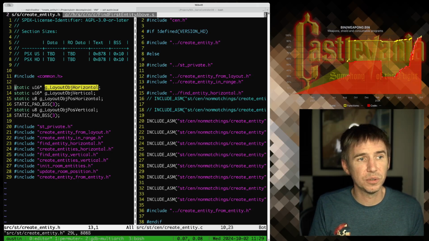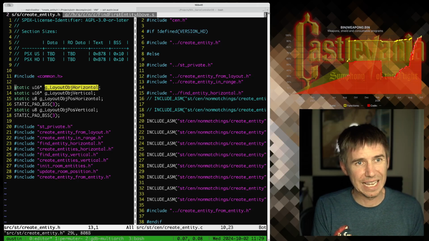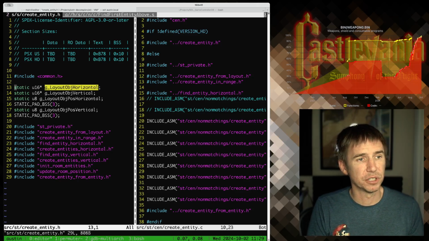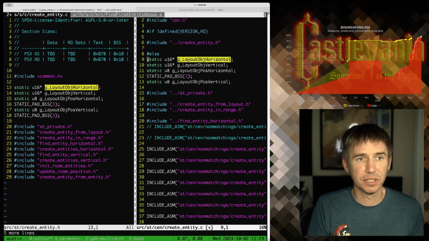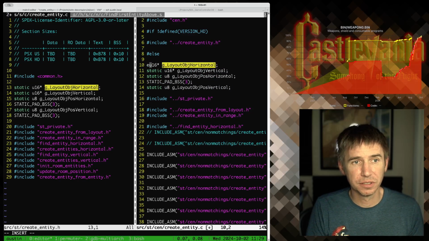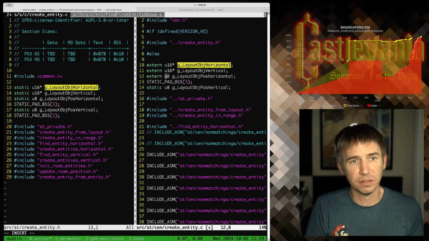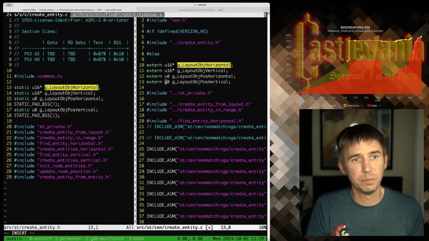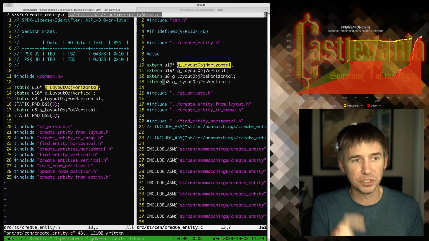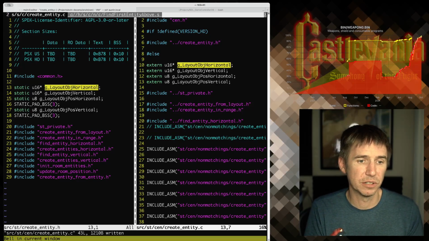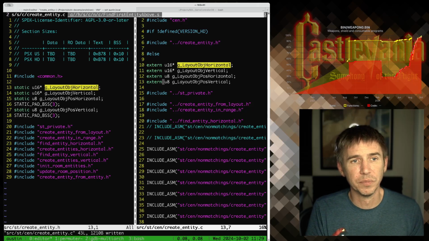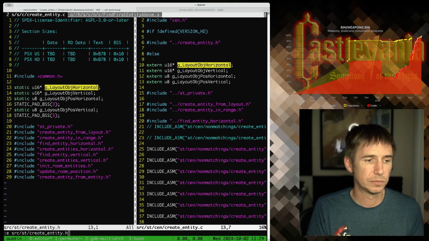So for this HD specific version, we'll use externed declarations, which tells the compiler these shouldn't be stored in this area or this object that's being created for this file. They exist somewhere else, and at link time you should be able to find these symbols.